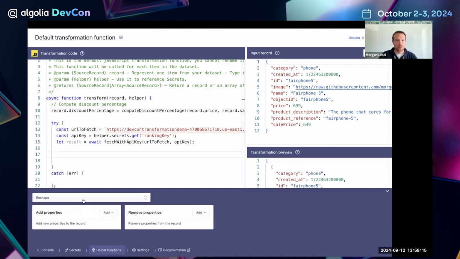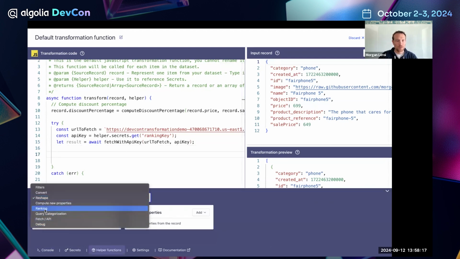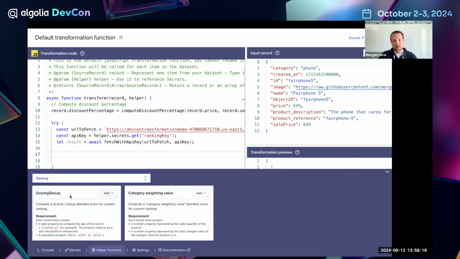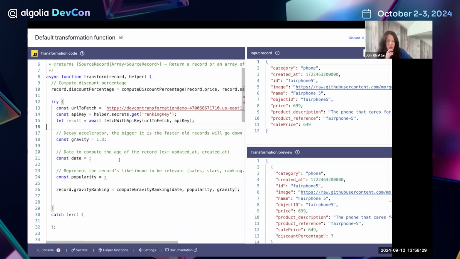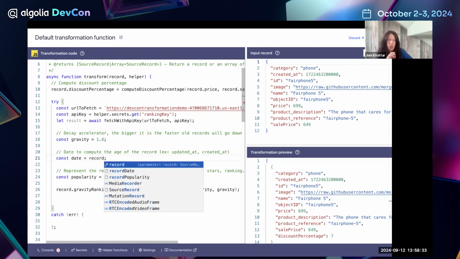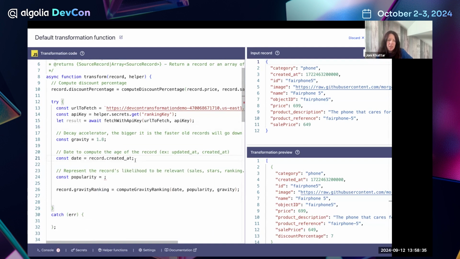Again, we'll use a helper function to use one of the two rankings we have now, and we will use the gravity decay algorithm. This is a really good model actually, because it incorporates recency data, right? And it helps to look at the influence that older data would have on ranking. Yeah, exactly.